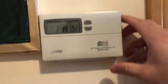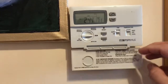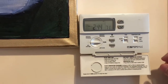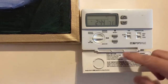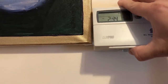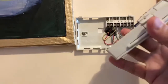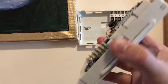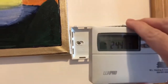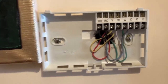In this video I want to show you how to remove the old thermostat. You can turn it on and off — let me turn the heat off first before I uninstall it. To remove it, you take it like this, undo this tab and two notches, and that's how you take it out. Once it's out, you must take a picture or note down what wiring configuration you have.